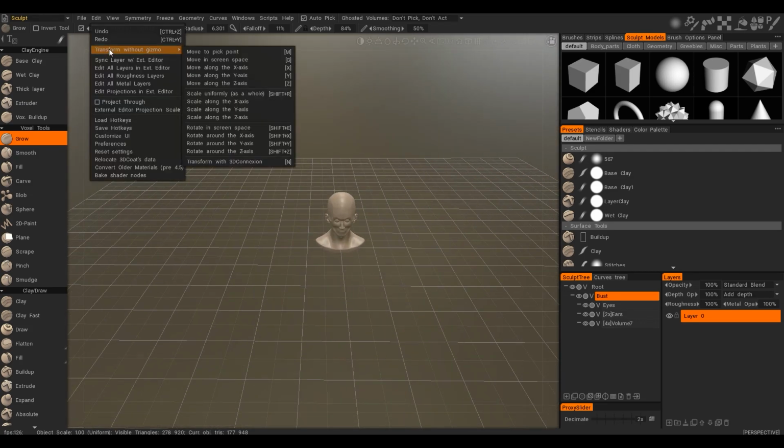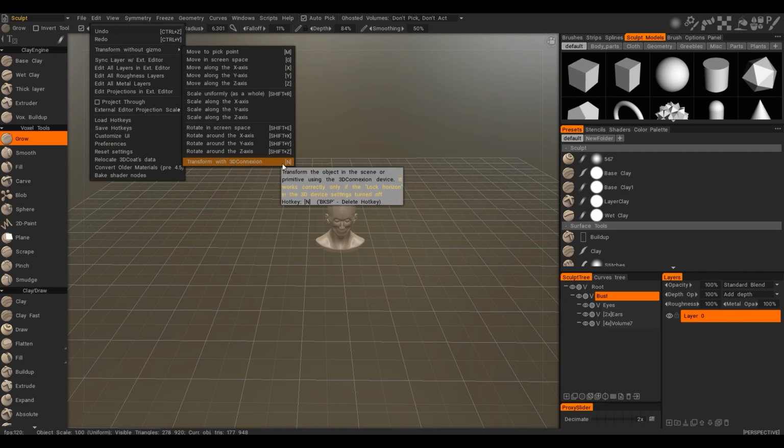Now, the 3DConnexion device may be used not only to navigate but to place objects, transform objects, posing, and even painting in space. You may activate this mode using the hotkey.